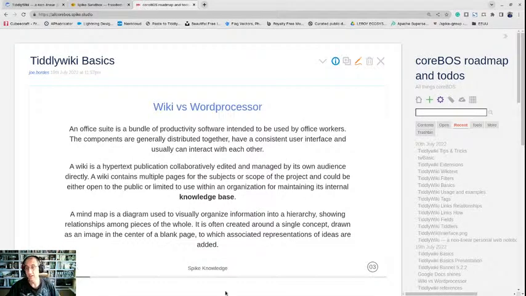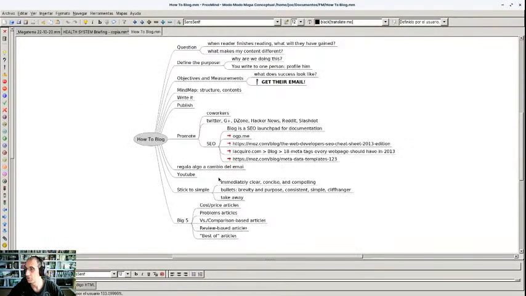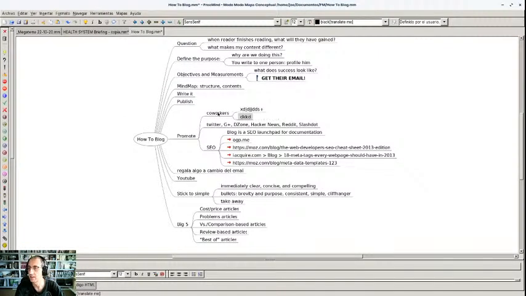At this point, I just wanted to comment about the mind maps in this journey that I took you through, where I was saying that I started with word processors many years ago, and then I went to wikis. At one point, I started using mind maps. Mind maps are something like this, where you have a central idea, and you can easily add more ideas to that. You just insert, and you can add more information, and you can click. And this kind of structure is really a powerful tool also. It shines when you're trying to brainstorm and organize your ideas on something. So it's really powerful for that.